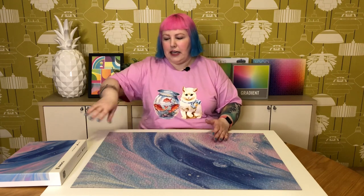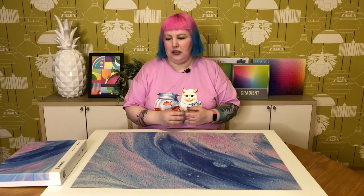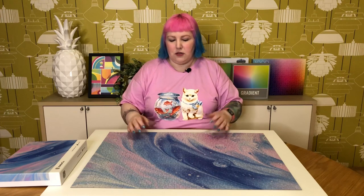I don't know in the US or other countries how high end these puzzles are, or if it's just expensive for us in Australia, because sometimes products are a bit more expensive for us here. So I think that's up to you to make that call, whether you think the price is equivalent to what you're getting, quality wise and value with the puzzle. So yeah, a bit of a disappointing experience.